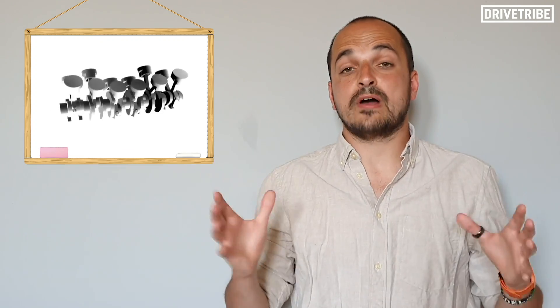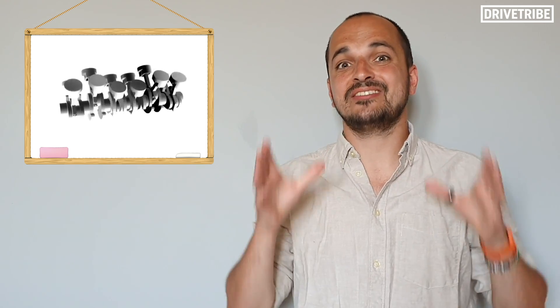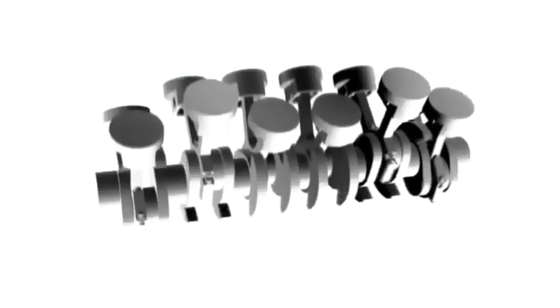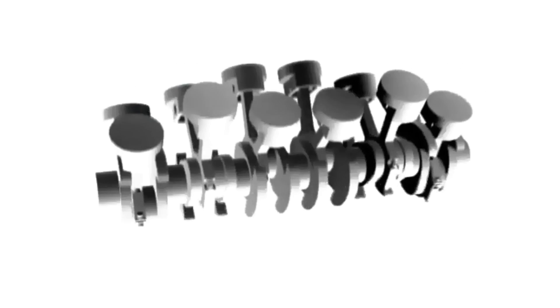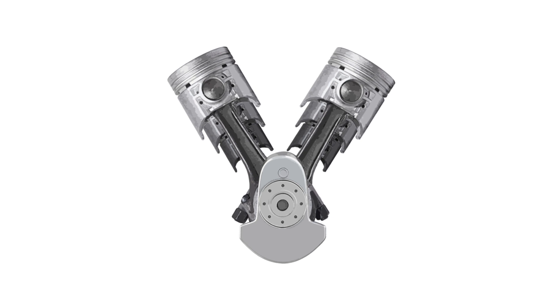When you break down a big engine, you can look at the cylinder layout and the firing order to dissect it down to its fundamentals. If you look at the cylinder layout of a V12, you can check the firing order and you will see that it resembles two straight sixes joined together onto a common crank.